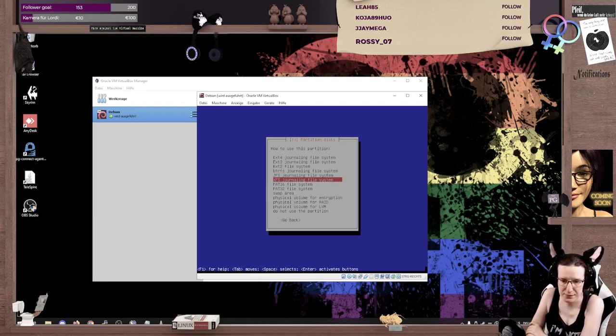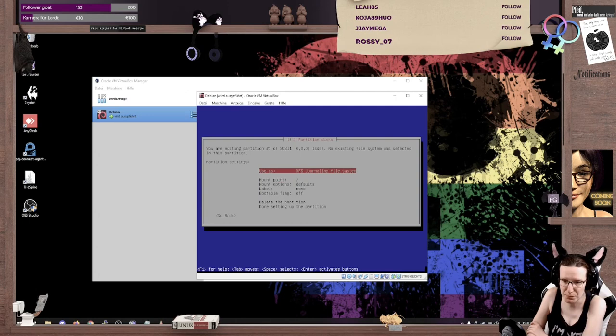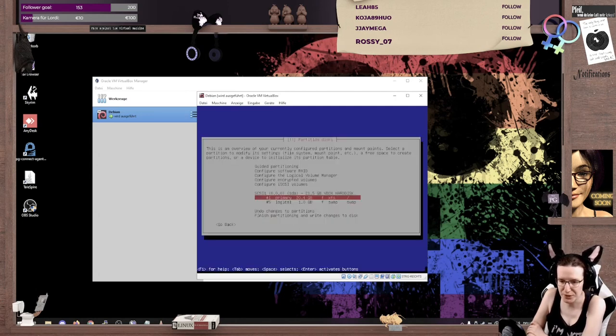The FAT file systems are basically the MS-DOS file systems that you don't want to mess around with because they lack permissions. Ext2 and 3 are just older versions of ext4. So ext2 is basically ext3 without the journal, and so on. So I'm gonna take XFS because it fits my purpose. And I'm done setting up the partition.